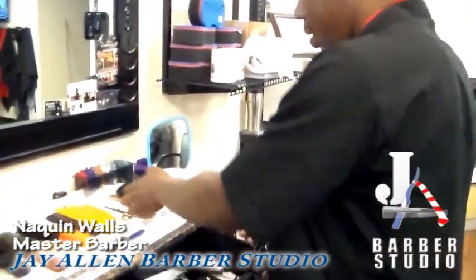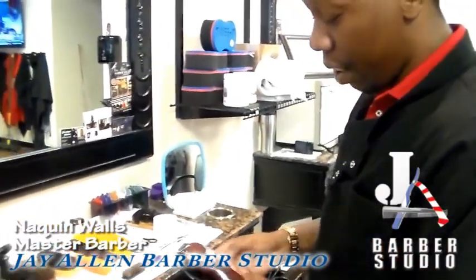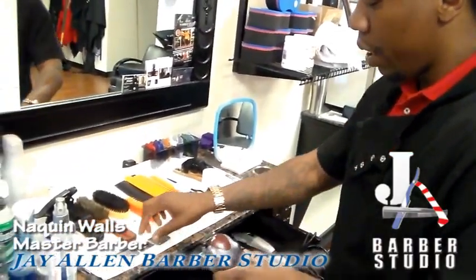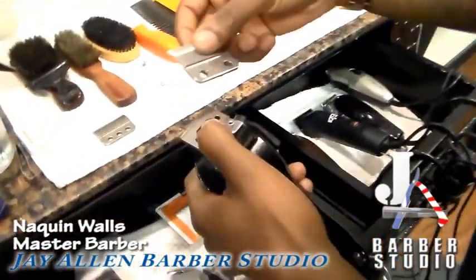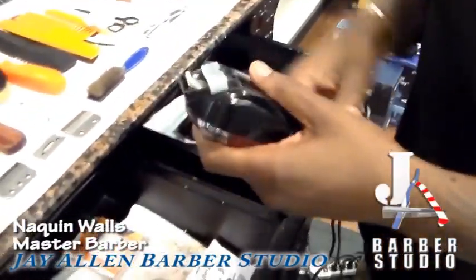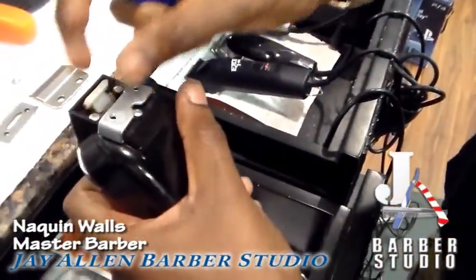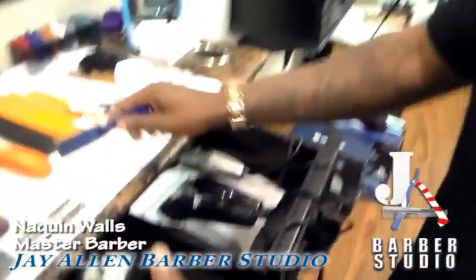For your fading tools — do you have to have a separate cleaning agent? No, you don't have to have a separate cleaning product for your fading tools, but it's good that you clean them out too. As you can see, I took the blades off. Is this something you need to know for your barber license exam? Definitely — sanitation is very important. I open up the clippers and clean the inside. A lot of hair gets cluttered in there and stops the blade from working properly, so it's good to clean the inside of your tools so they can work longer.